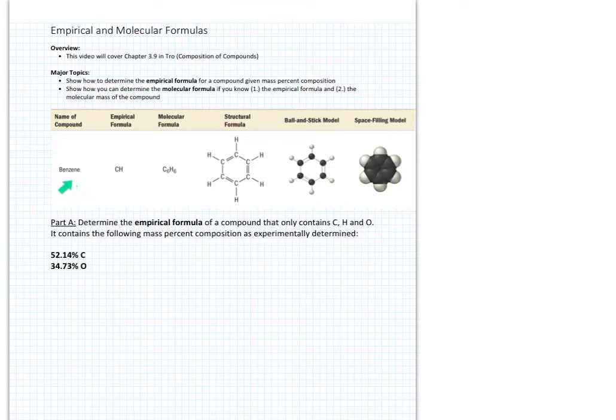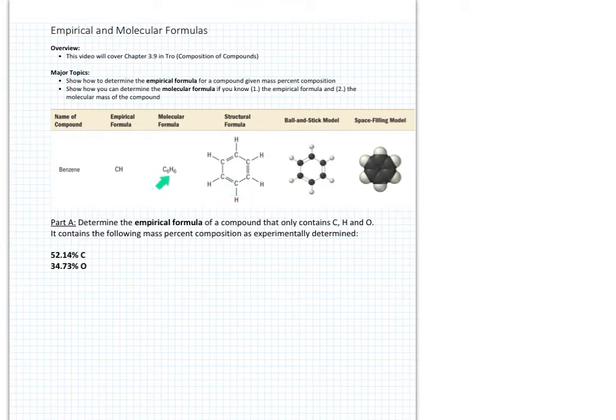An example of this would be something like benzene. This is a typical organic compound, and the molecular formula for this is C6H6. If you found this in nature, it would have 6 carbons and 6 hydrogens. They happen to be arranged in the structural formula that looks sort of like this. It's a famous ring with alternating double bonds. The ball and stick model looks like this, and the space filling model looks basically like this. A flat molecule with 1 hydrogen attached to every carbon. Every carbon is attached to 2 other carbons and 1 hydrogen to form this ring structure.